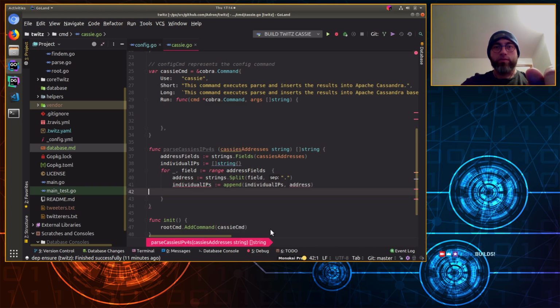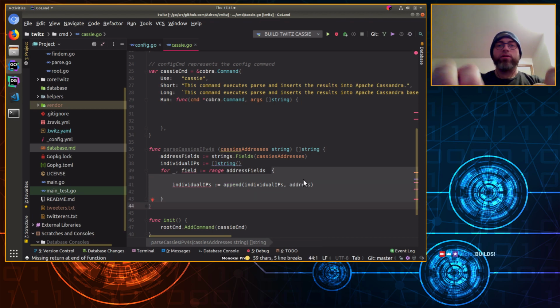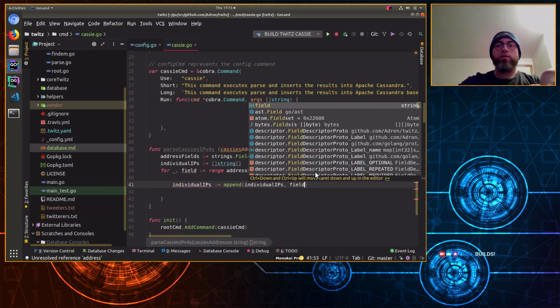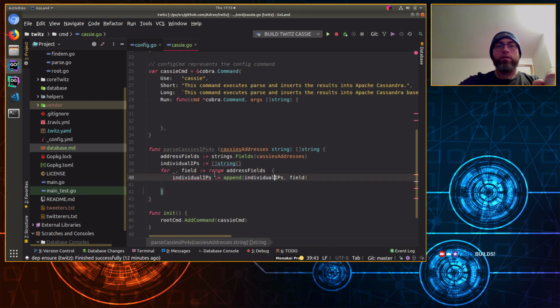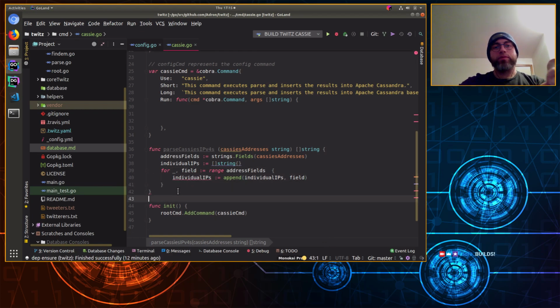What does this fussing mean? Cannot use address, type string is type string. Oh. So we did address fields, and then we don't do this. I'm losing my mind. Field. That's what I want to do. Field. Whoops. And then there we go. All right.